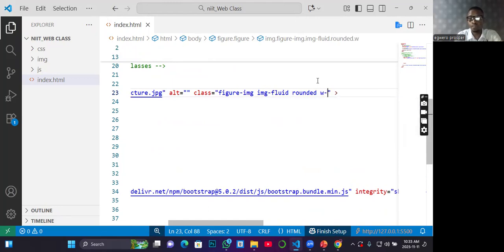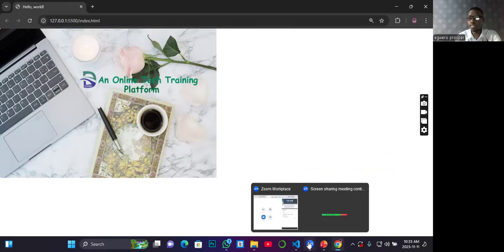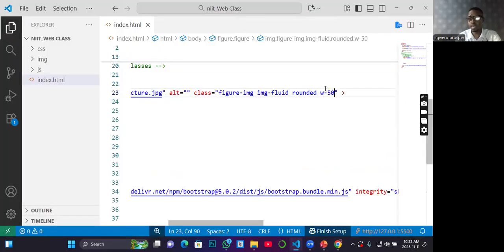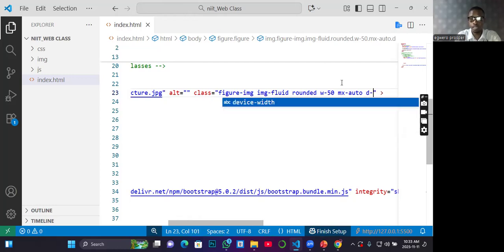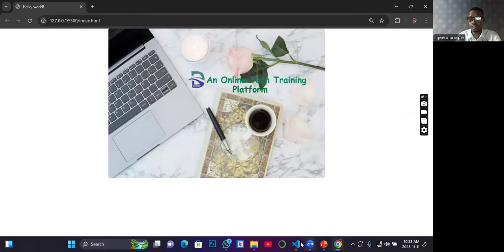Let's say w-50, 50%. Check. Yes, we have reduced it. I want to put the image in the center. What would I do? Let me know whether you see those things. I'll say mx-auto, and then make it a block element, d-block. So the image is now at the center.